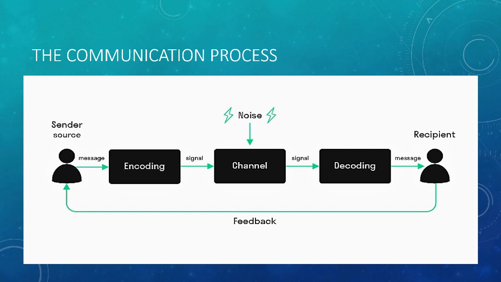Let's take Amazon as an example. Nowadays, we place all orders online. Once you place your order, you will receive an order confirmation email or message. Here, the actual source of email or message would be Amazon, and the destination of information would be you, the customer. Here, the information about the order is transferred from Amazon to you using the email as a channel, and the email was received by you successfully because there was no noise or barrier in between the transfer of information.